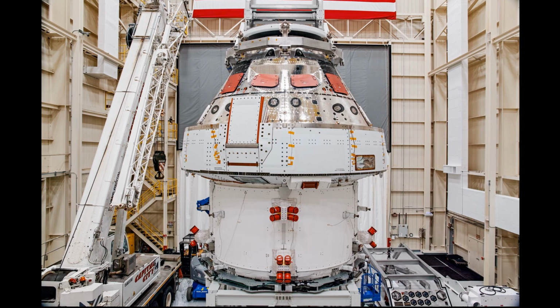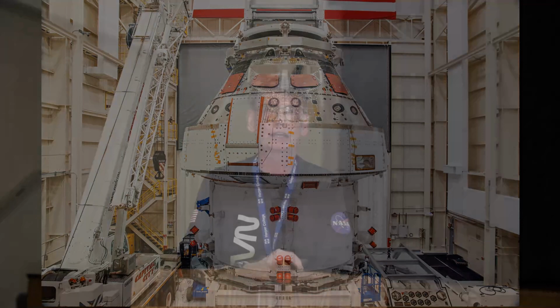And with that service module came the four solar panels that are used. Now, these panels can be stretched outwards, they can go in front, they can go in back, and they can swivel just to follow the sun. And by all means, all of the computations and everything that the ESA did with NASA and the cooperation, the voltage was much better than what was predicted.